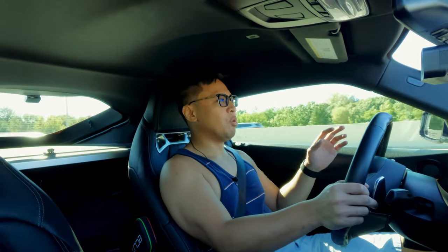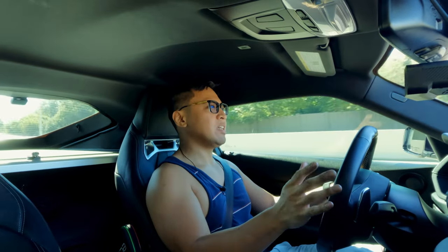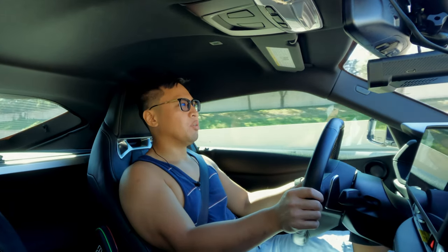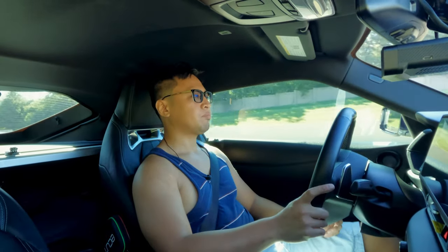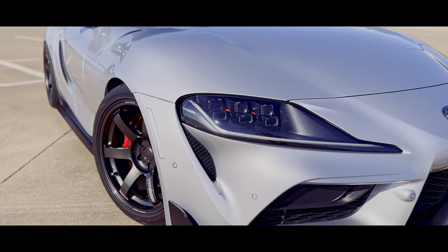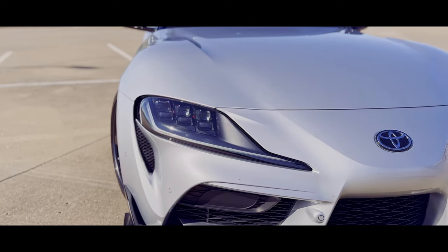Honestly, I don't want to push it anymore right now — just because the car can handle the power and Mikey sent me a high boost map, I just have to learn the car again because it's just a whole different beast. Radar going off, so we're not going to do any pulls here. Just going to drive it easy — we'll go ahead and slap it back to auto and turn off sport mode.